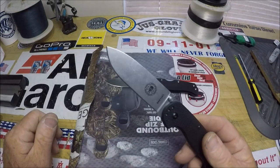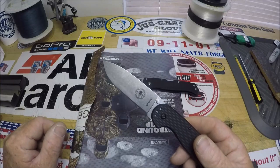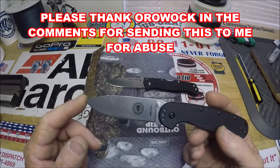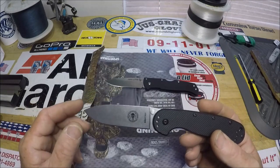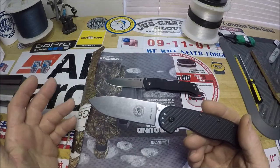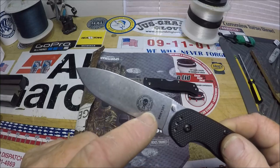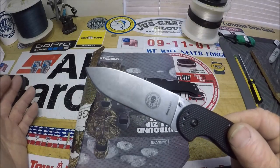This knife was sent to me by the most loyal friend and viewer of Captain Dave's Sport Fishing YouTube channel — his name is Orwak. You can see him in the comments below. He wanted me to do a little review on this knife because he's got a couple of them. I've watched all the other knife geek videos talking about this knife. It's an ESEE knife, distributed by Blue Ridge Knives, approved by Randall's Adventure Training — I have no earthly idea who that is either.